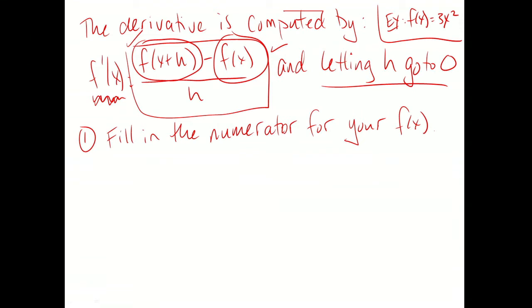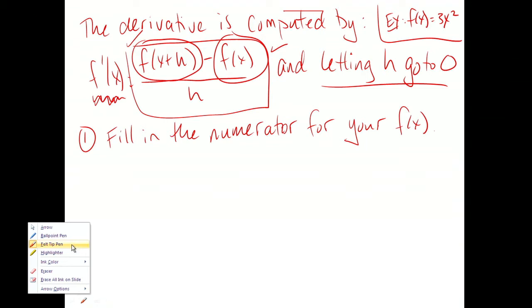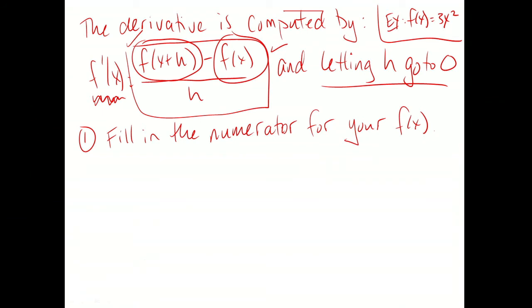Now to do the first piece, the f of x plus h, I'm just going to remind you that when you have something other than just plain old x in there, that's playing the role of x. So in my formula, so to speak, instead of putting an x there, I'm putting an x plus h there, which means in my result, I should put an x plus h in everywhere I see an x. So just be careful when you do that.